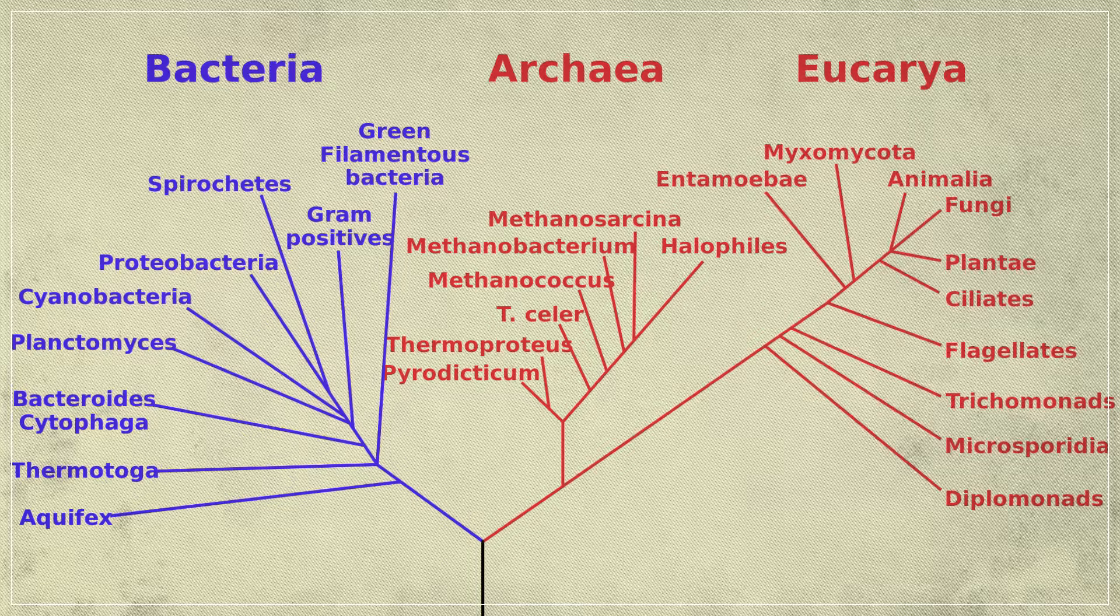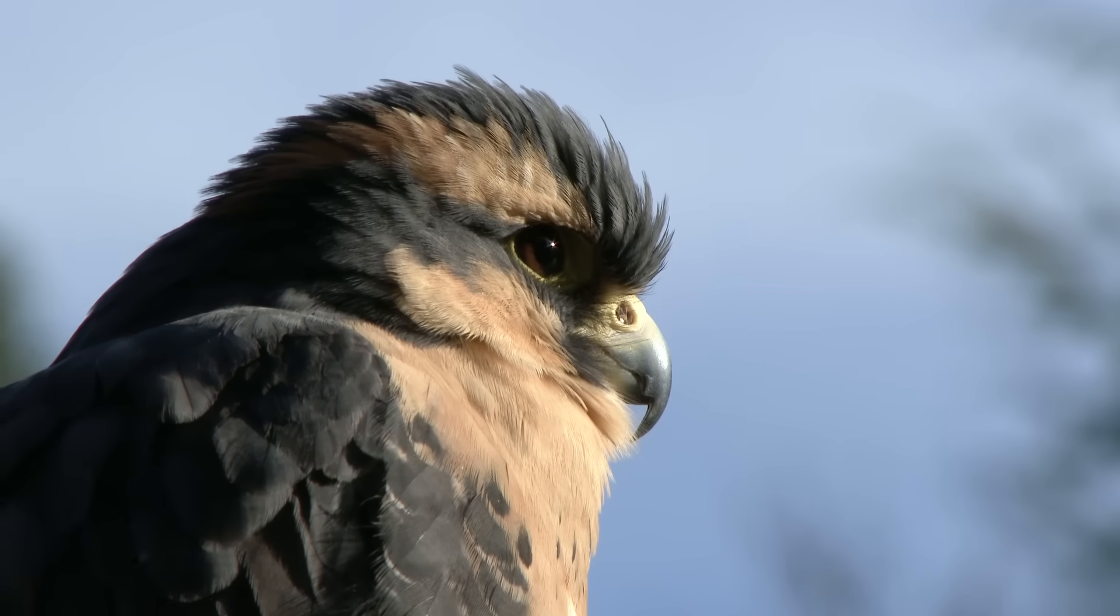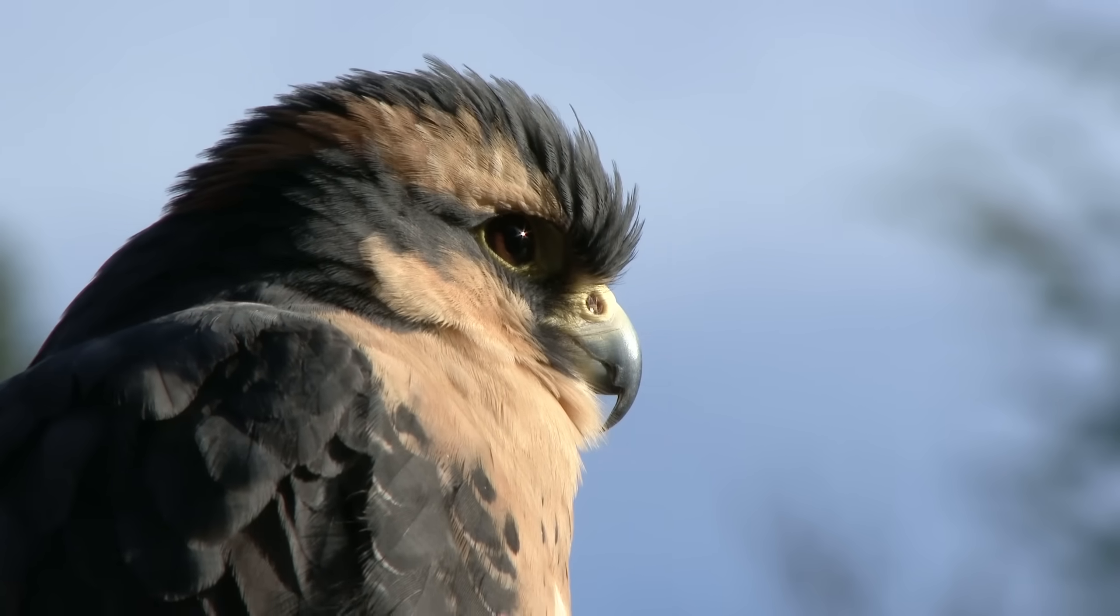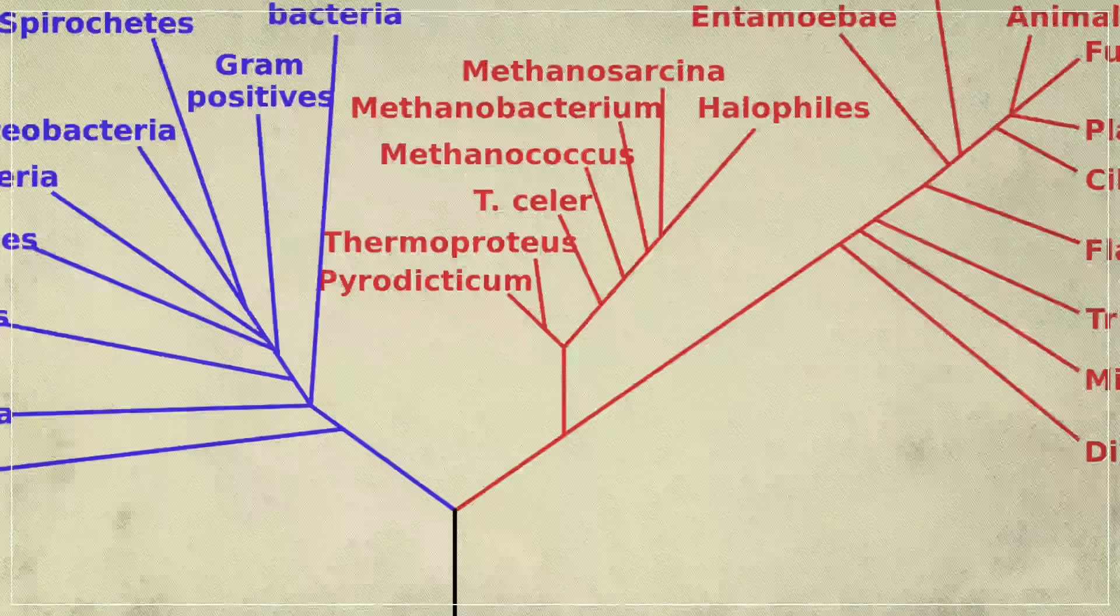That's because the more we learn about genomics, the more it seems that all modern eukaryotes are genetically more similar to archaea than to bacteria. In fact, many researchers now believe that archaea are our ancestors. So of course, this has enormous implications for what LUCA was, too.